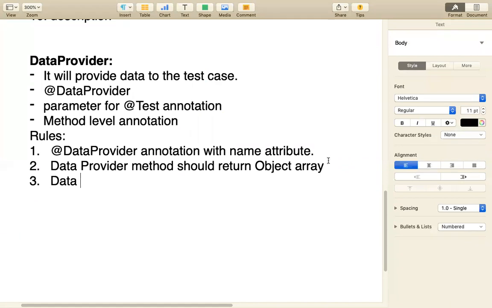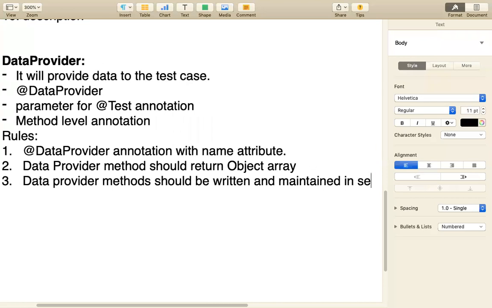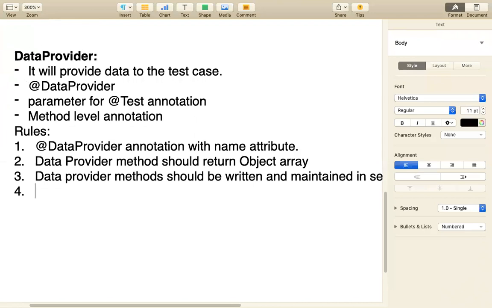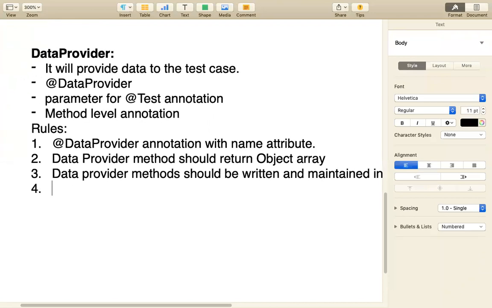Data provider methods should be written and maintained in a separate class. Okay, data provider methods should be written and maintained in a separate class.